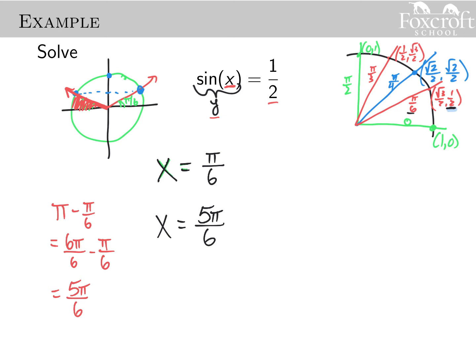All right, when our angle hits there and our angle hits there. And if you remember from the last slide, I said there's going to be an infinite number of solutions. So how do we write that? Well, we just know these are our first two answers, and it's going to repeat every single time we go around the circle. So we're going to put this at the back of our answer.